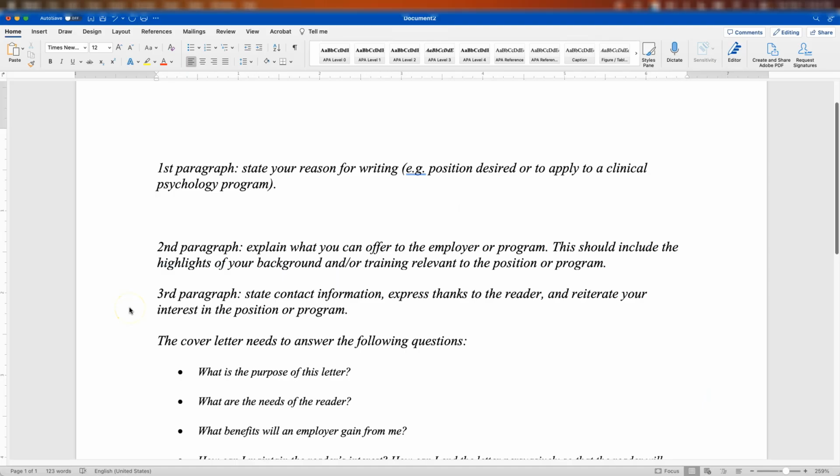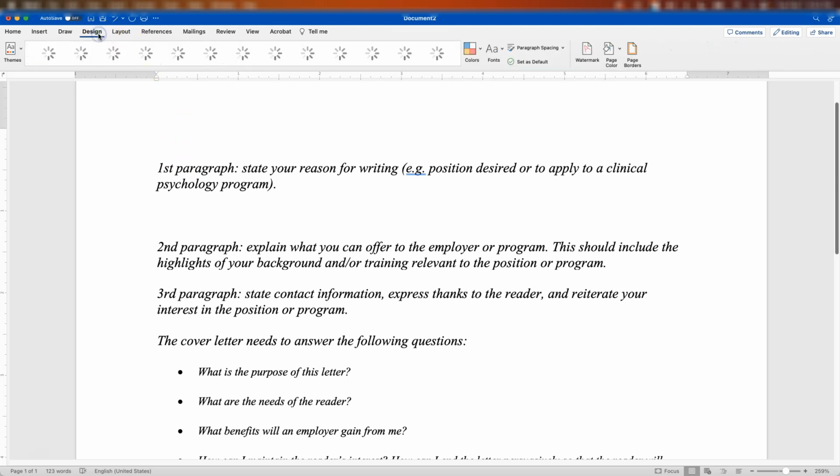So let's go ahead and add some basic information. But you might be wondering, hold on, what is this design thing here? What are these layouts and such? And it turns out that Word will give you a number of ways to improve the formatting, or to give you a starting place for shaping how this document will look.